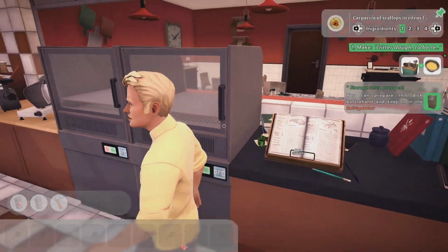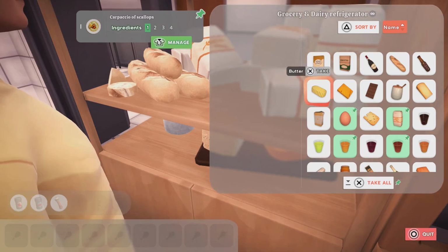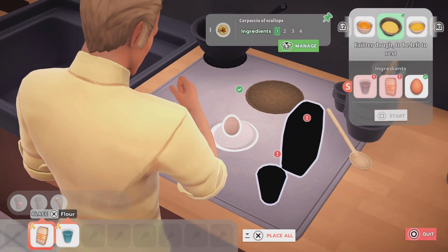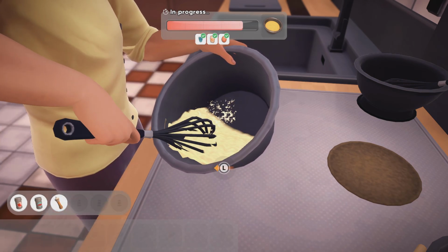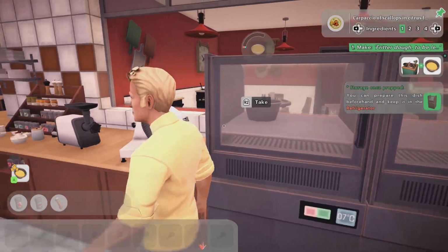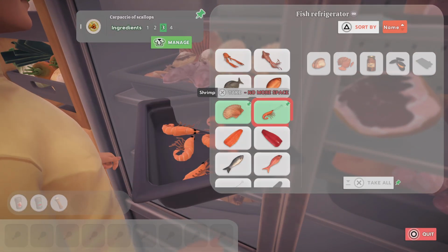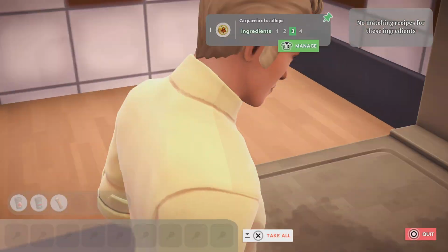All right, egg, water, and flour to start it off. So I found a trick. I learned this about 10 episodes ago. Put it in there, makes it go faster. All right, so now we go get your shrimps. No, I don't want that. I want the shrimps. Just that easy, everybody.